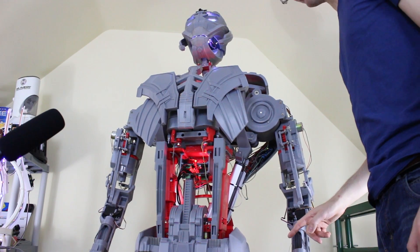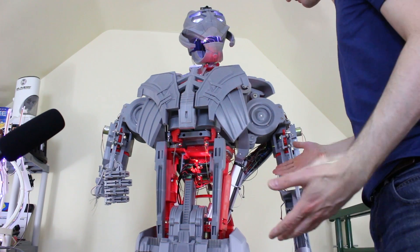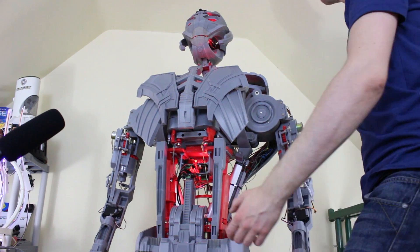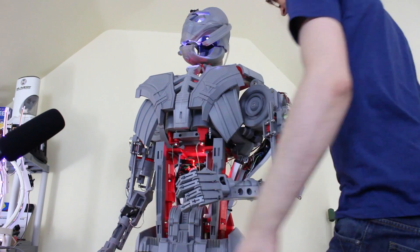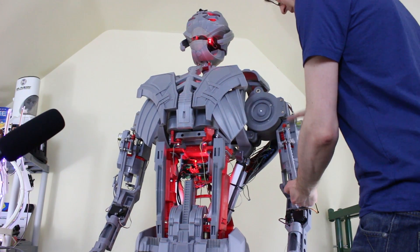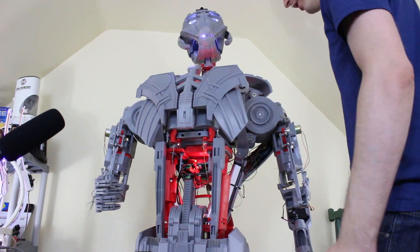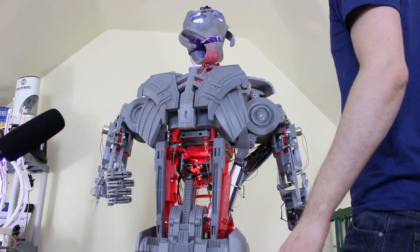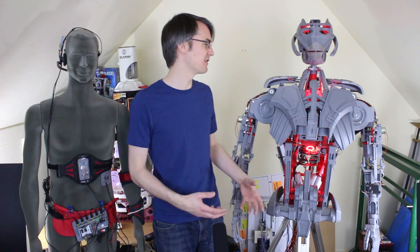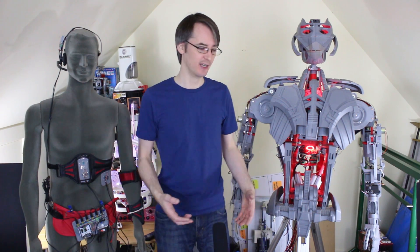I've done a little bit of motion smoothing on the bicep joints, but not too much because they don't work that well at low speed — the deceleration curve doesn't work too well. You can still see a bit of jitter in that arm; we may still put a piece of spring or bungee in to help the arm on the way up. That's all for this episode. Next time we're going to resurrect the motion capture suit and do some puppeteering with the other joints — hopefully all the elbows and wrist rotation — which should be quite a lot of fun.